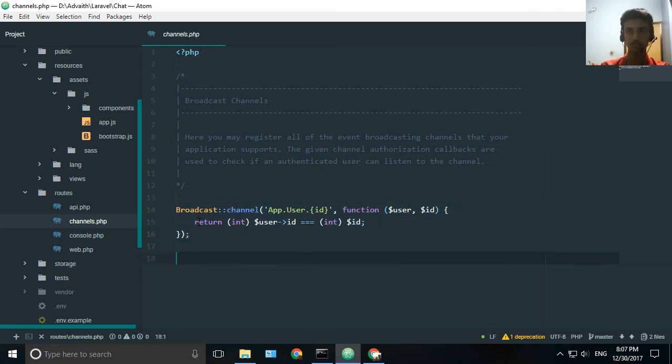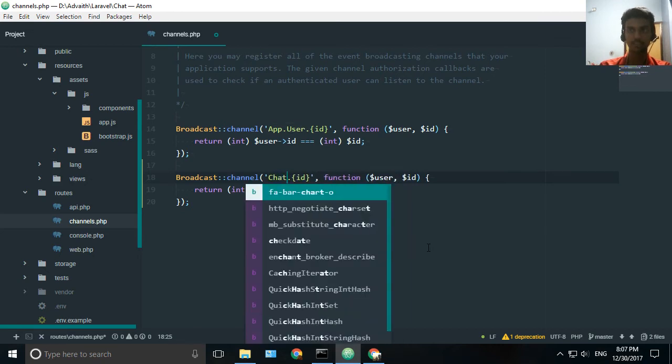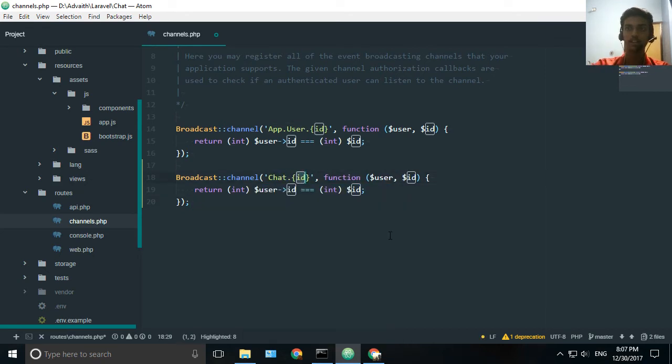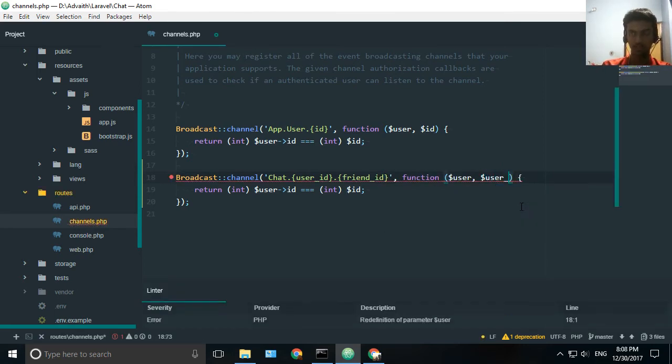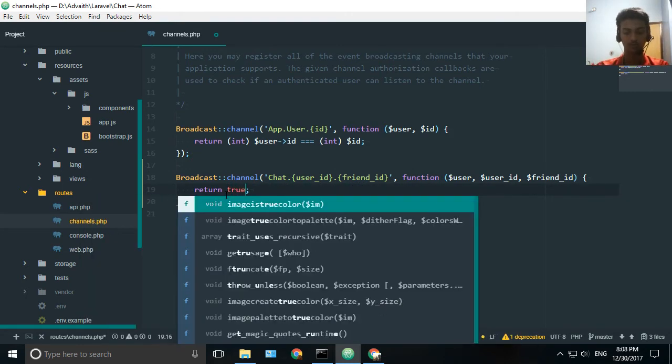I will copy this code and paste it down here, change app.user to chat, and change the IDs to user ID and friend ID. By default we can return true.